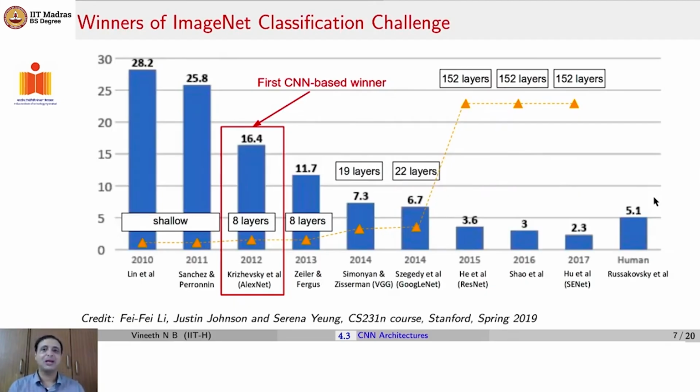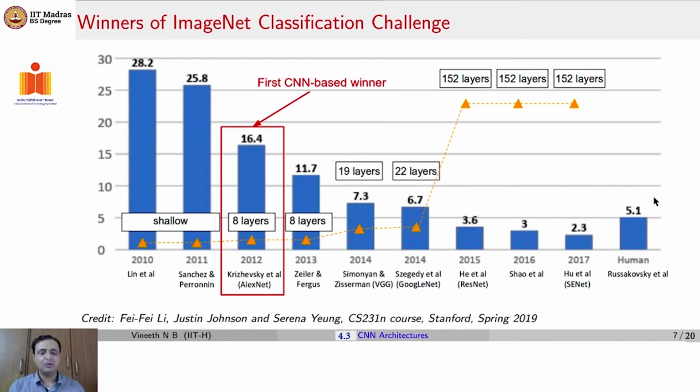Let's now come back to the ImageNet classification challenge. So all these CNNs that we'll talk about now, all of them use cross entropy loss as the loss and more or less use the softmax activation function in the last layer as a common choice of activation function and loss across these CNN architectures.